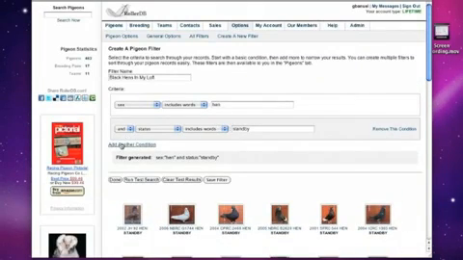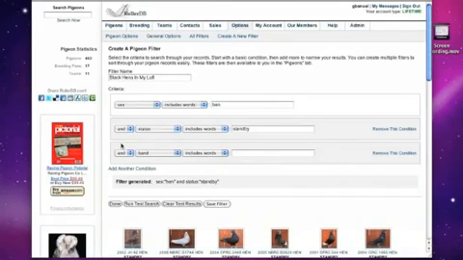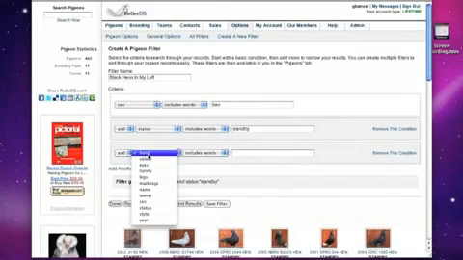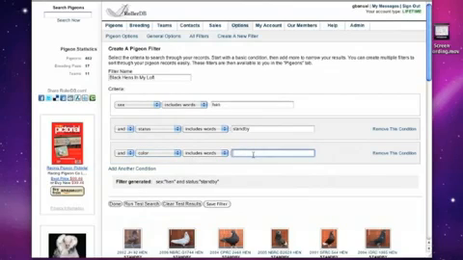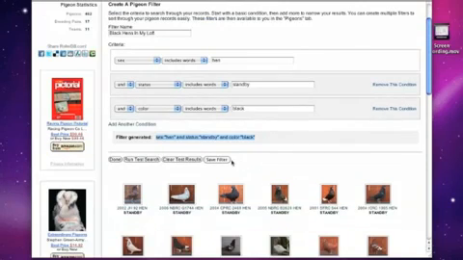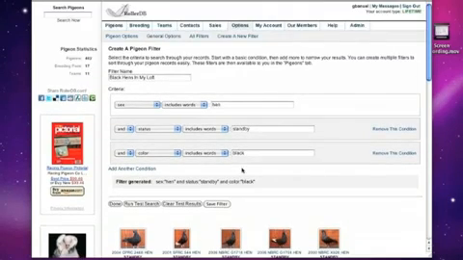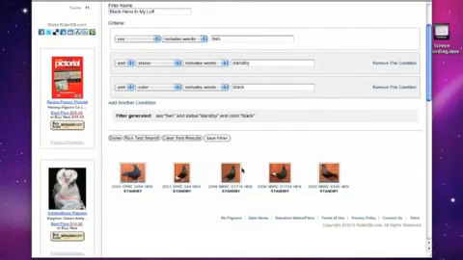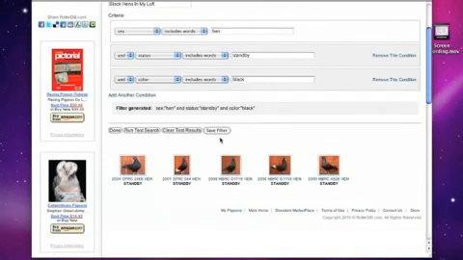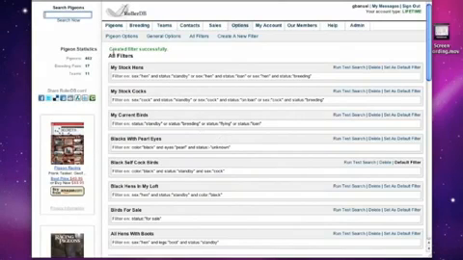So we're not done yet because we want to find black hens. So we'll add another condition, and color includes the word black. And again, you'll see that the filter was augmented, and we can run the test search again, and here we go. We have all the hens that are marked standby, which are black, or have black in them. Once you've narrowed down the set of conditions for your criteria for this filter, then you can save the filter, and you'll see it appear in your list of filters.